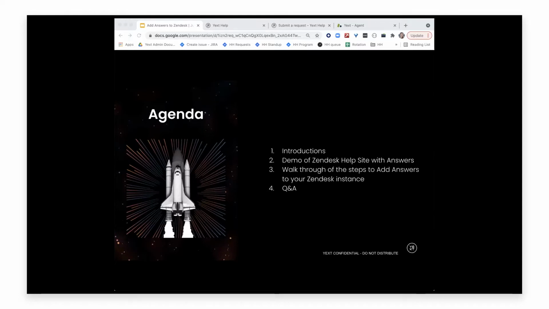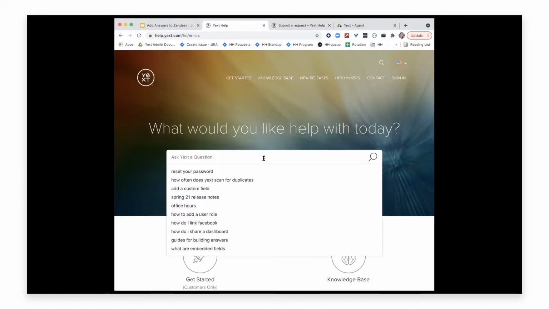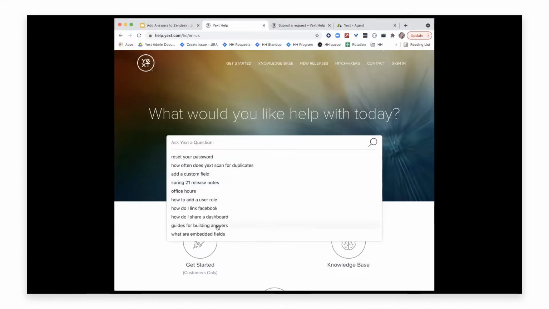a Zendesk instance. So we're going to hop over here. This is our Yext Zendesk Help Center, and you may recognize this interface from your Zendesk theme as well. However, you'll notice here that we've replaced the search bar with a Yext search bar. So when you click into the help site search bar, you'll notice several drop-down prompts here.